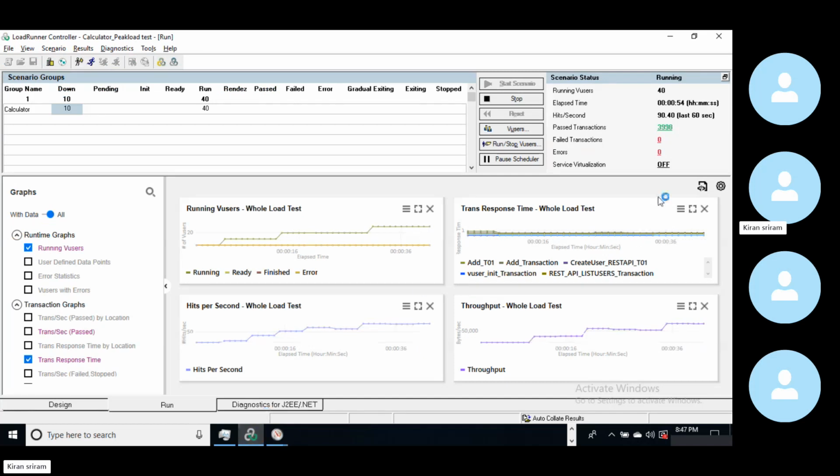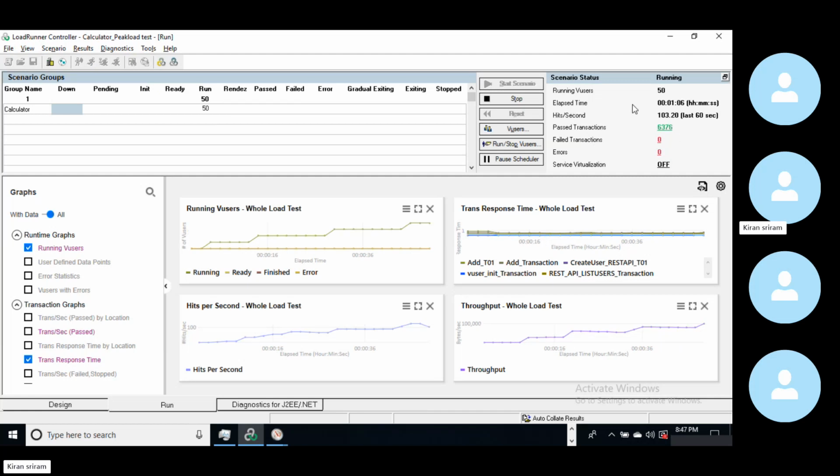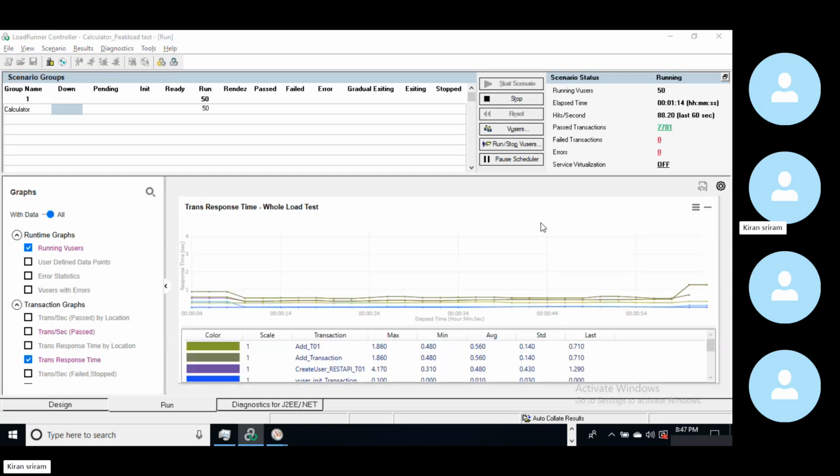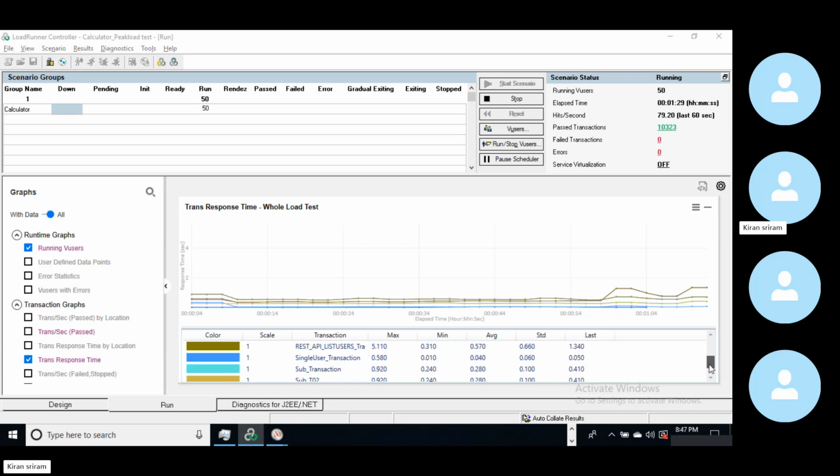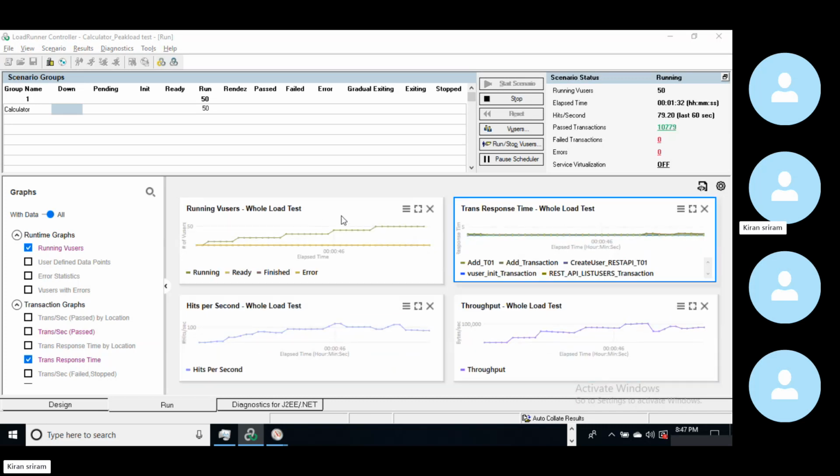Actually it will start immediately also. You can observe all 40 users are in running status, and you can see how many transactions have passed, the elapsed time, which is your test duration, how many users are executing, whether there are any failures, and how the transaction response time is. If you click on each transaction, we can see how much time it takes. You can observe 0.00 everywhere, which means it is not more than 1 second, so the test is going well. You should understand how the test is going, which is very important for us.